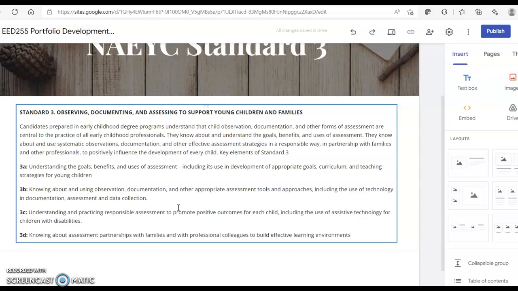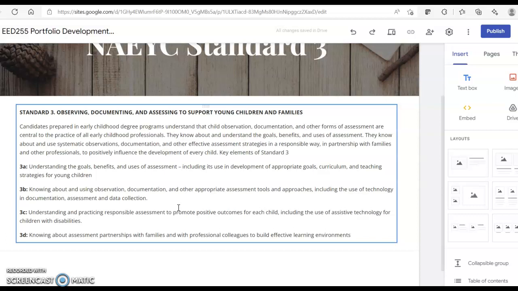So this is where you would speak to how you are assessing children, what assessment or documentation you're using, how assessing children helps you create appropriate goals, or not even appropriate goals, but identifying the teaching strategies you should use.